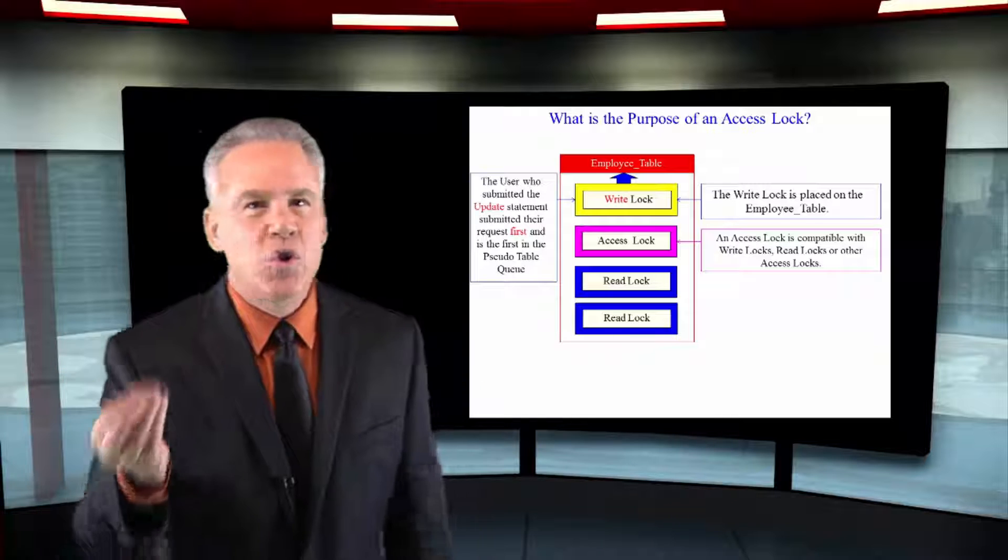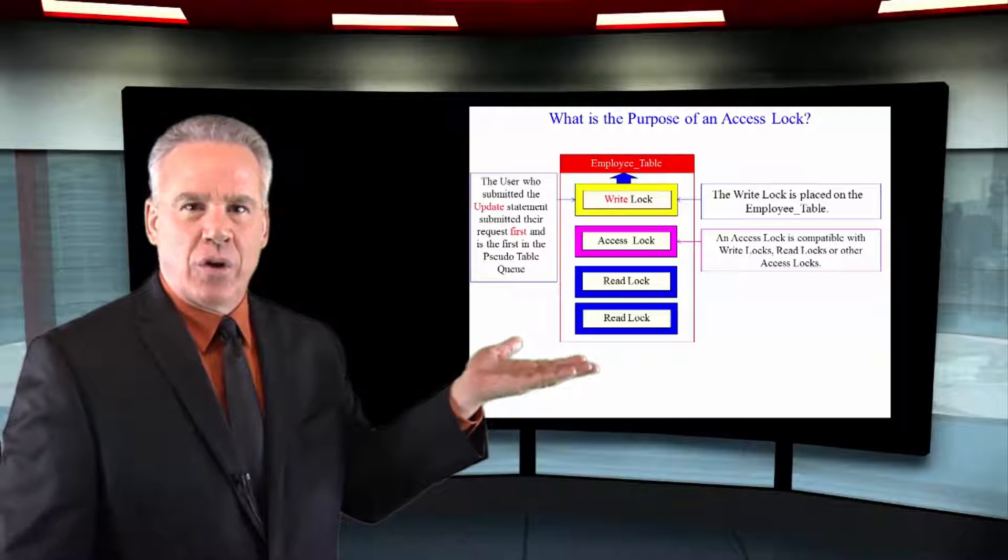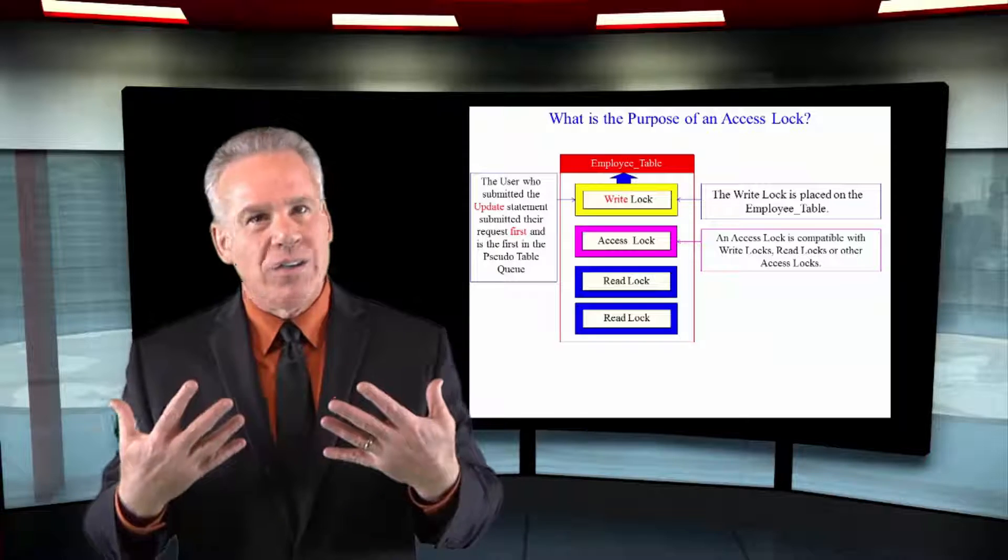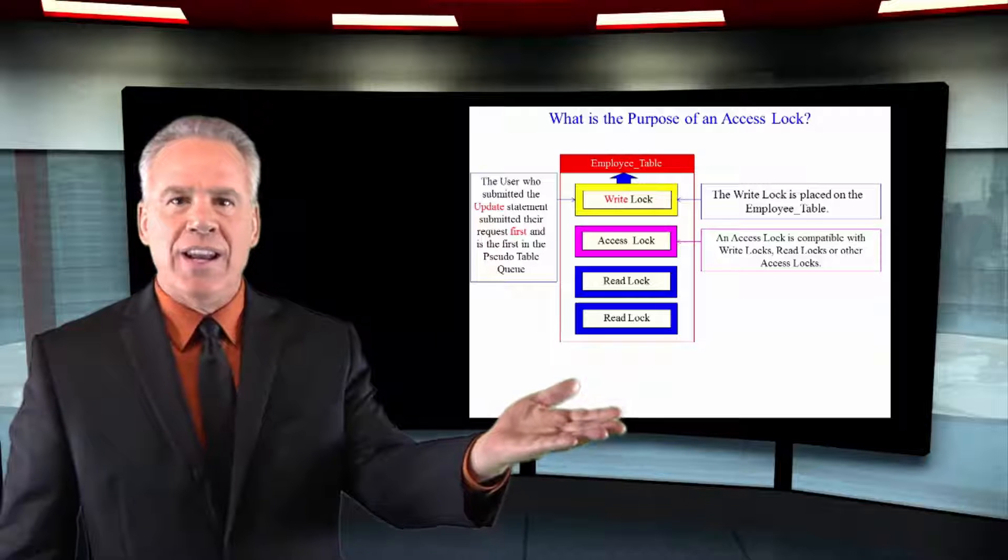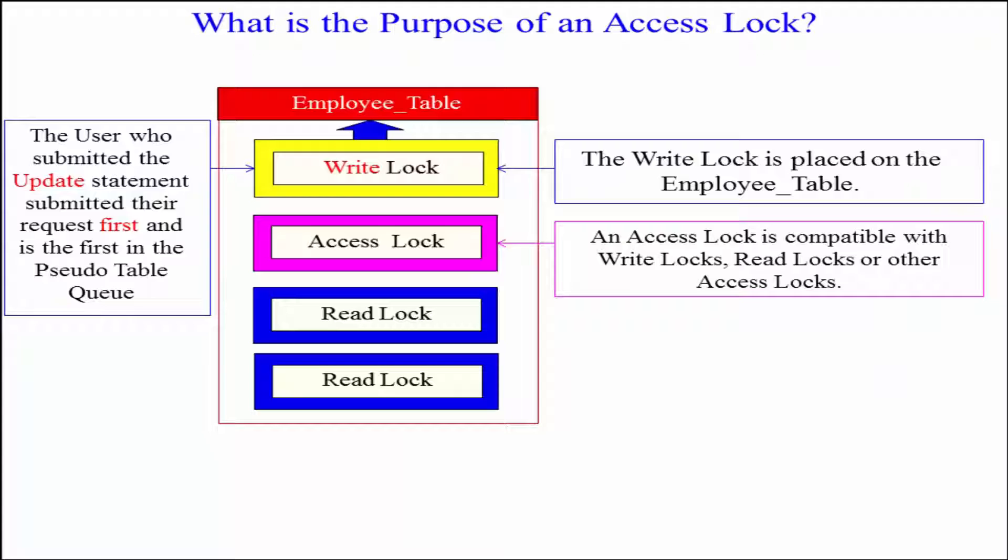In data warehouse, you usually don't. We might have a billion rows in a table. They go, give me the average order. Listen, you go out and run this. Oh, you may not have all the updated information on a billion orders. Who cares? I want to get a general sense for what orders are generally, and I don't need it to be exact. And that's why you put in an access lock.